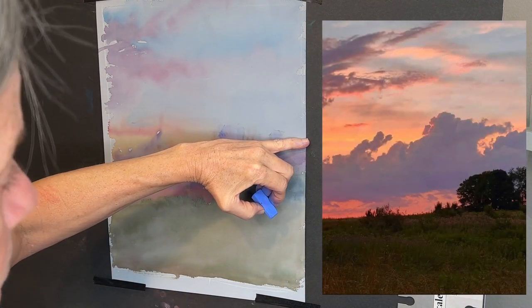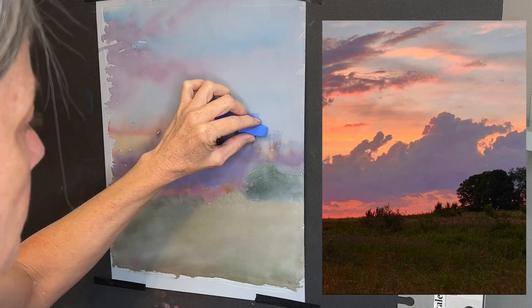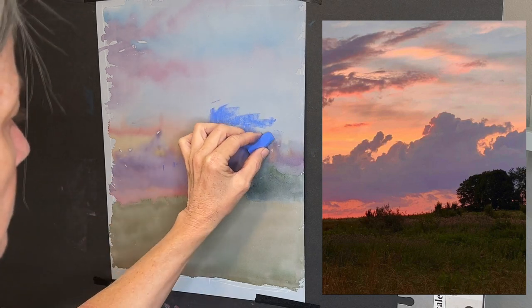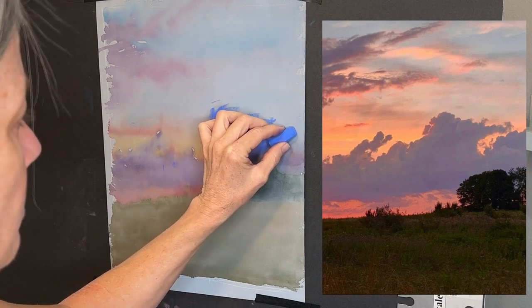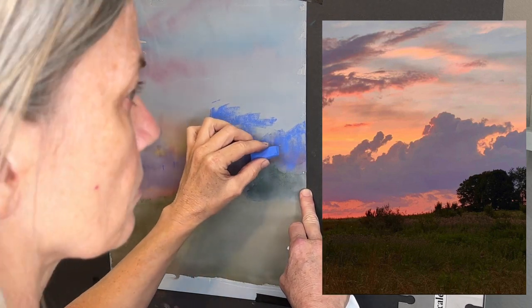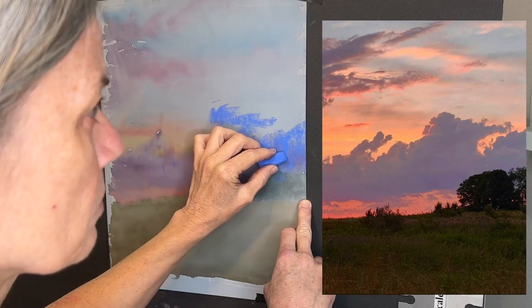Now, I wanted my clouds a little taller. I think I made them a little short, but I also wanted that storm cloud to feel massive. So I'm reshaping it a little bit with the pastel. And anytime you see me using kind of a rectangular pastel like this, it's probably a Terry Ludwig pastel. I did use a lot of Unison pastels for this painting.